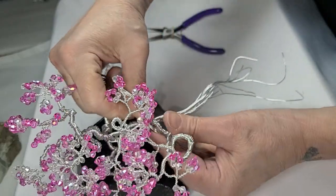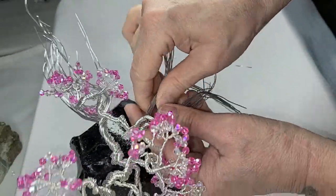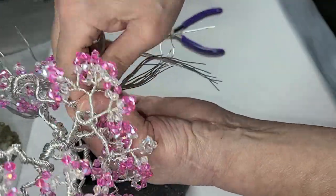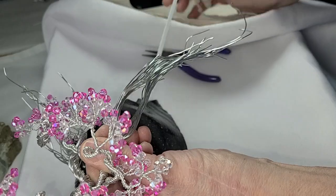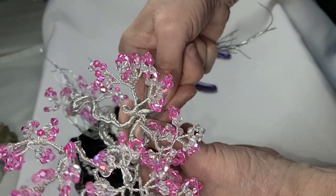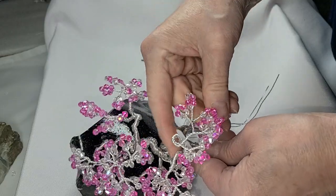Alright, let's see. I don't know how I'm going to do this, but I'm going to put it right here, even though I'm not going to keep it right there. I'm just going to line those two up like that. I'm going to hold them right here. I have zip ties. I probably should have taken them out. Right here, see? Too late. Oh, this one's saying no, maybe it's not too late. See that? It just jumped right out and said, try me. Okay, I'm not going to question that.